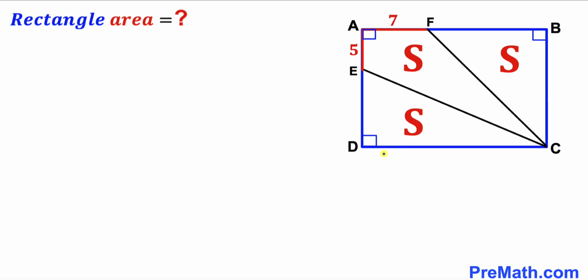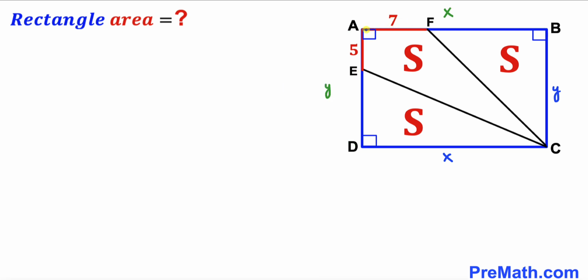And here's our very first step. Let me go ahead and label the side lengths of this rectangle ABCD. I'm going to label this side length of this rectangle as x units, and this side length as y units. And since we are dealing with a rectangle, this side length AB is going to be x, and this side length AD is going to be y as well.